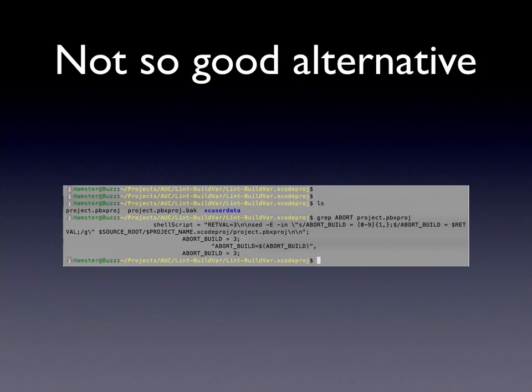However, I'm quite sure that most of you are aware of the time bomb that could go off here. A bad sed, if you're not careful enough that you only get those abort build lines, will of course blow up the entire project. Xcode won't even be able to load it from disk anymore because it's no longer a valid project file. So, yeah, but some people prefer that, and they reckon, oh, well, if you know how to craft your seds properly, then it won't be an issue. But again, I forgot when I was testing this originally, and I know about it blowing up the project because it happened to me more times than I care to admit.